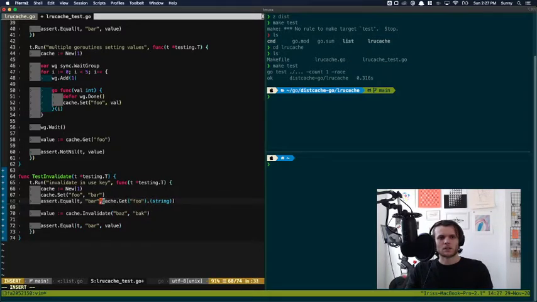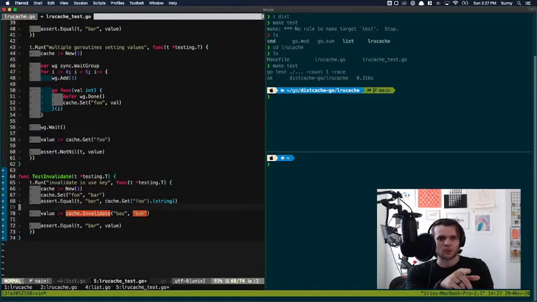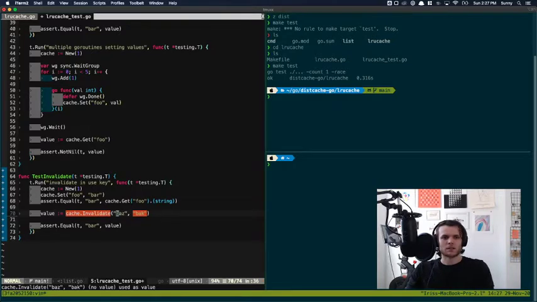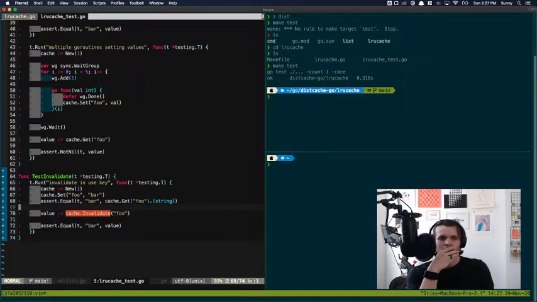All right, so I'm asserting that bar is going to be the value that we get when we do this. So that should pass. And then what I'm going to do next is invalidate foo. What's wrong? I think it's because I'm trying to make this return something, but it's not.